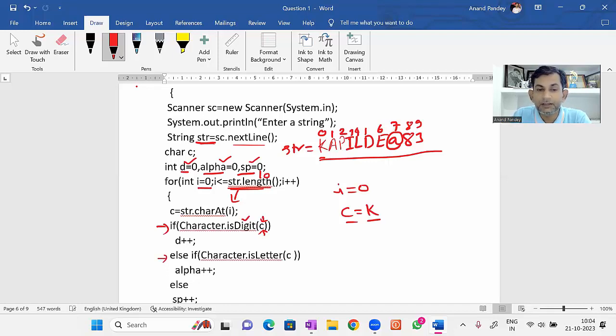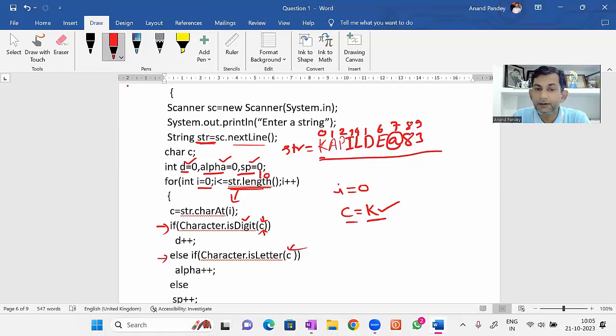So this condition is false here, and control moves to the else. Now we are checking for the alphabet. To check whether a given character is an alphabet or not, we have the function isLetter. The isLetter function returns true if the character is an alphabet, otherwise false. Here the value of c is capital K, so this function will return true and the condition will be true.